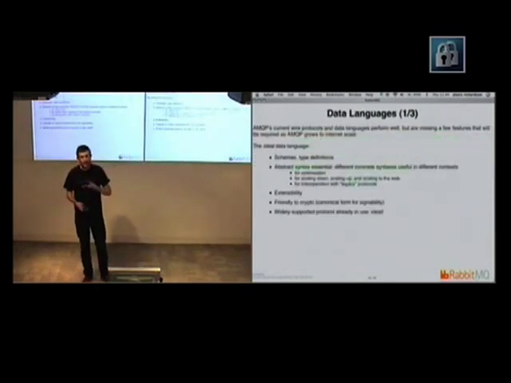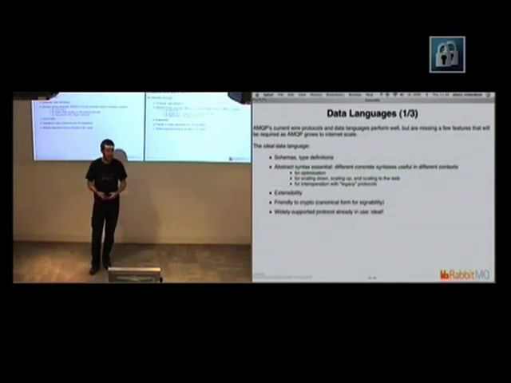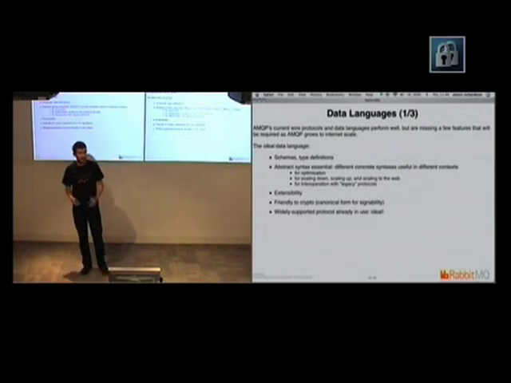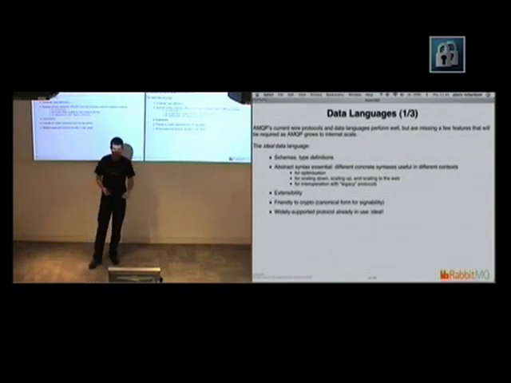I thought I'd just touch really quickly on data languages. You saw earlier in Matthias's part of the presentation the binary parsing capability of Erlang. AMQP's binary protocol is reasonably efficient, it's reasonably low latency, it's reasonably fast. It does a good job, but it's not ideal. There are a few things that it's missing. So I just thought I'd talk really quickly about the ideal data language.